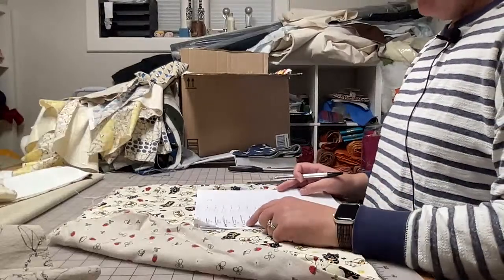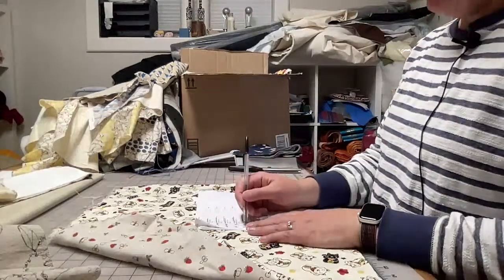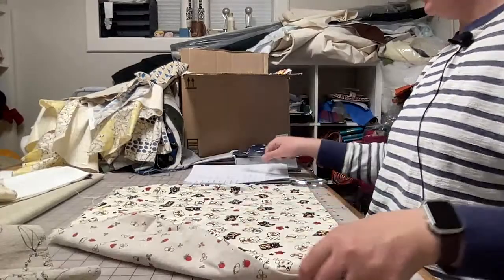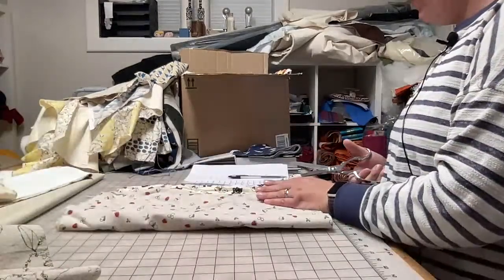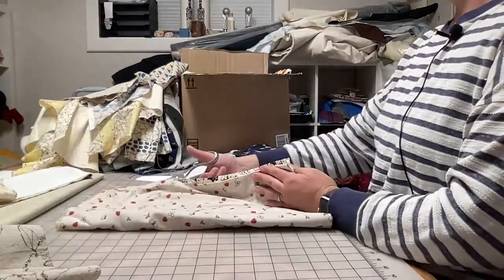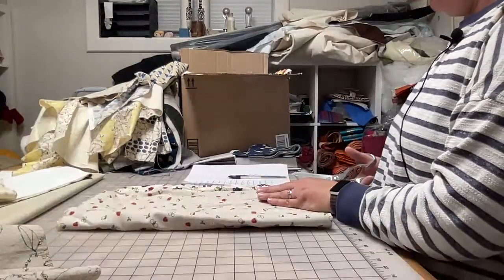Okay, so the bees and strawberries and the Lucky Cats, which are down here, both need 1 bag each. Kato, large box. And then I need to track down the triangle pouches of these guys, which I know I cut because I just sewed their knot bags. At least the exteriors of the knot bags are done. The interiors are done too. They just need to be smashed together and sewn together, obviously.